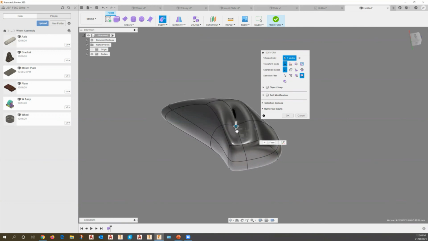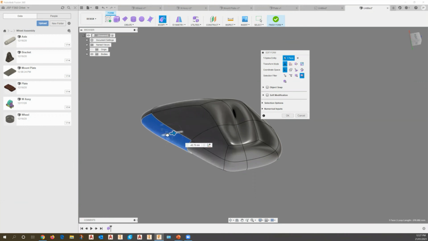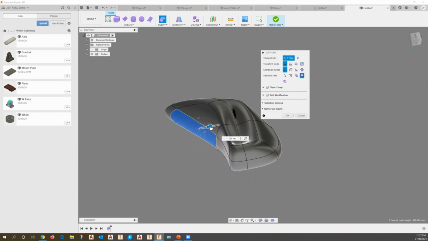So we can just push and pull either a face, or in actual fact, I can select a point as well. So we can do this sort of thing. We can push and pull basically any shape. And there's a lot of computing power going on in here, and hundreds of different options for how we would like to edit the form. So these are really valuable tools if you're into free-form artistic design. You may like to look into that.